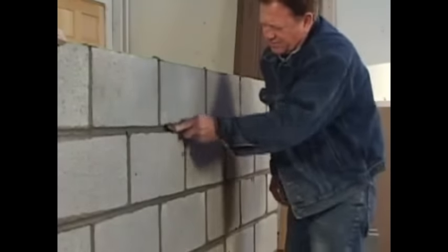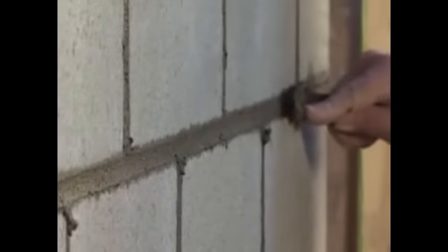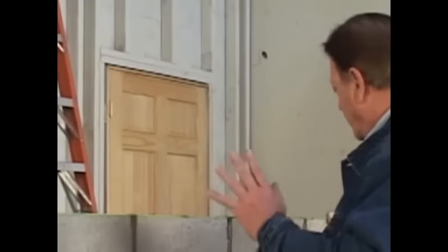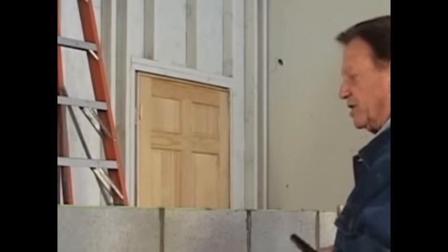Last course. And just finishing it off. Now that we have this side finished, we're going to let this set up for a little while so we can brush it. We don't want to smear anything. It's nice and polished now. We'll just move over to the other side, let this sit for a couple minutes, and then we'll come back and brush it.